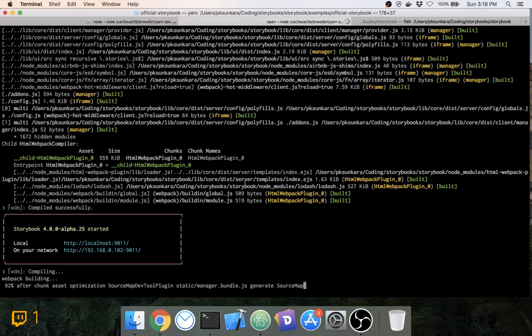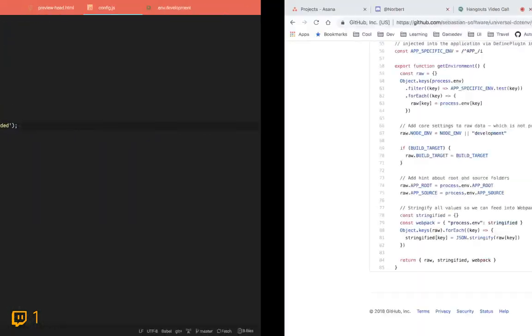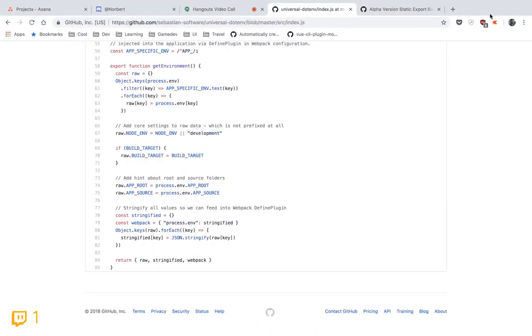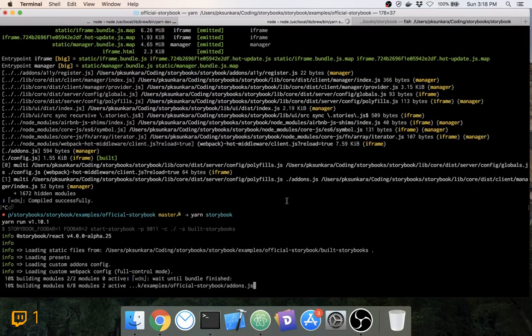It automatically compiles it, or it's config, right? So do I need to restart? Yeah, you need to restart it. Not because of the config.js, that actually hub module reloads, but the env, the preview HTML doesn't. Oh, okay. And the environment variable probably. Oh, that should already be there. Yeah, I had already added it before I started.